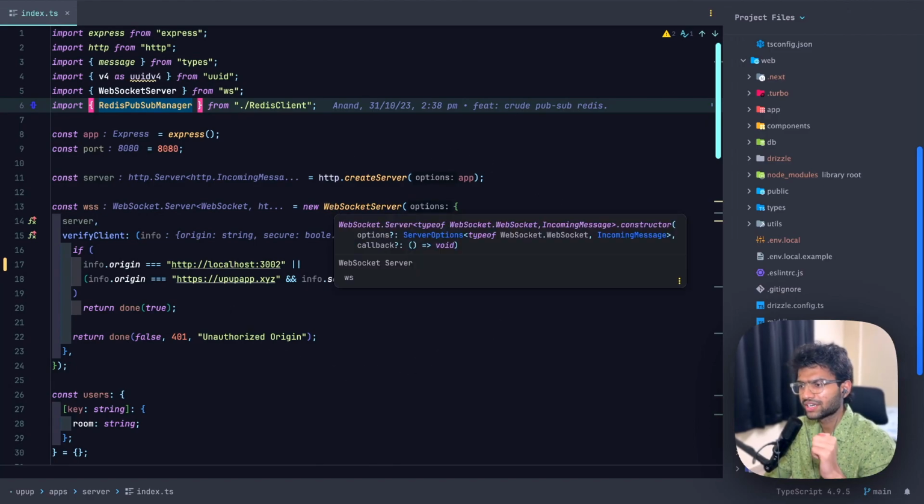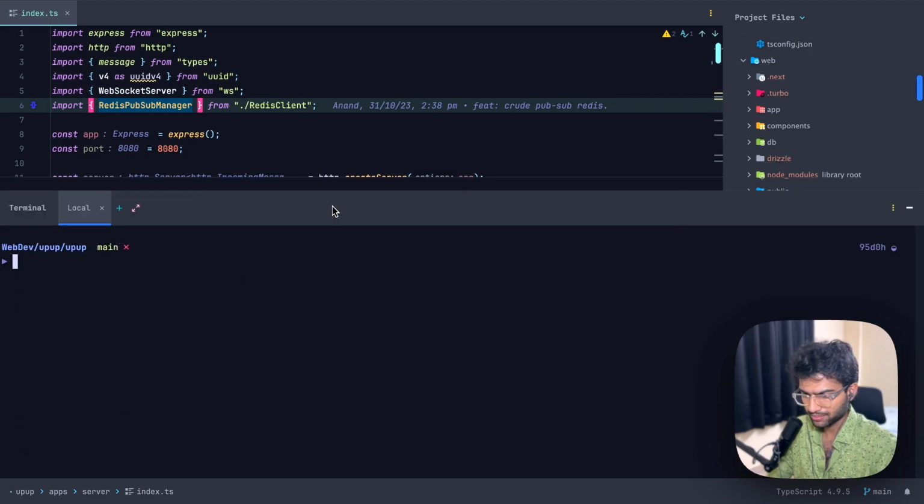This is the WebSocket server that we'll be scaling to the moon using PubSub. This WebSocket server is of an application that I had built called UpUp, which is a chat application wherein multiple users can join a single room and then communicate with each other. And the benefit that I got because of using a PubSub was that I wasn't limited to a single WebSocket server. I could scale infinitely if I wanted to. Of course, I didn't have any users, so I didn't have to actually scale. But just for learning purposes, I decided to implement a PubSub system inside this rather than just relying on my single WebSocket server. Let's see how it's looking.